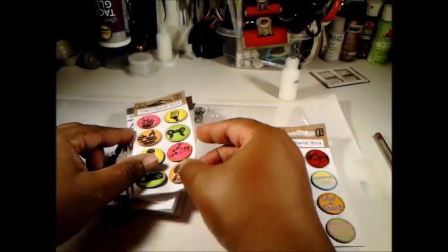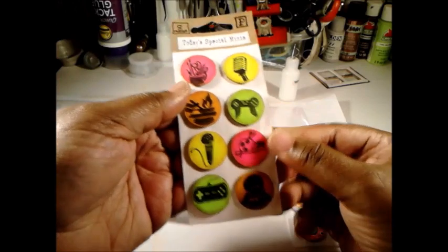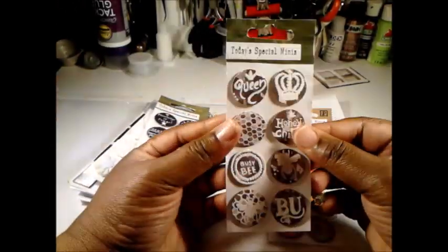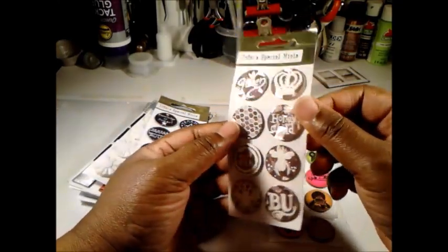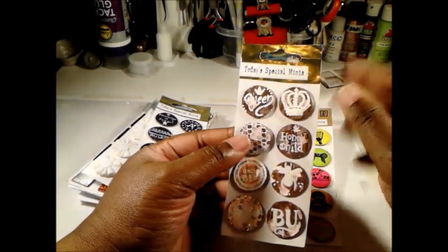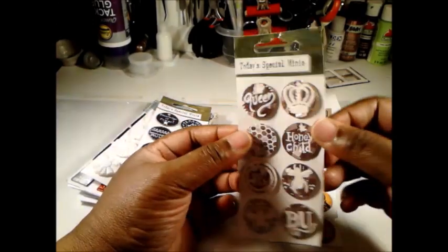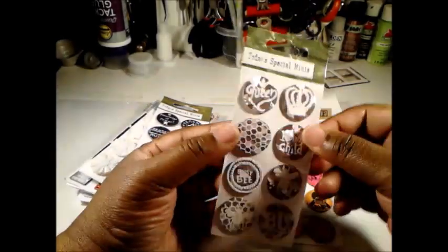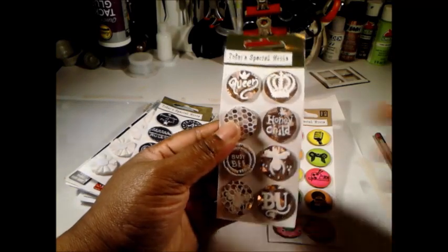So this one I did a retro set of media icons. Now this was another piece of envelope from a Capital One credit card thing in the junk mail, and I held on to that. I got these envelopes probably 2 or 3 years ago, but the envelopes were so cute, I was like, I'm going to hold on to them because I'm sure I could use them for something someday. But look at that, it's so pretty. I hope they do that again, because the last year or two they didn't, so I'm glad I saved them.